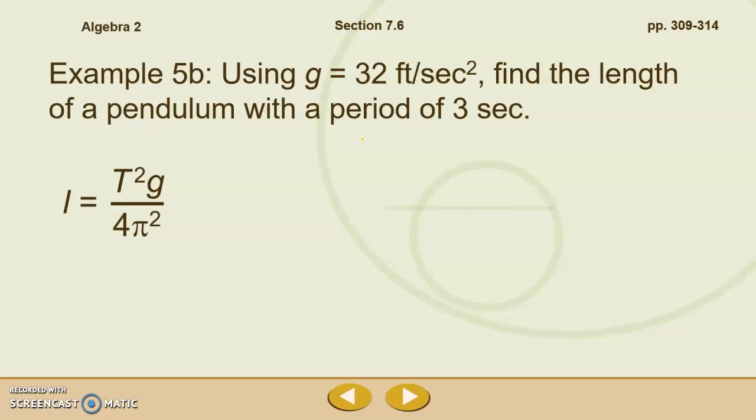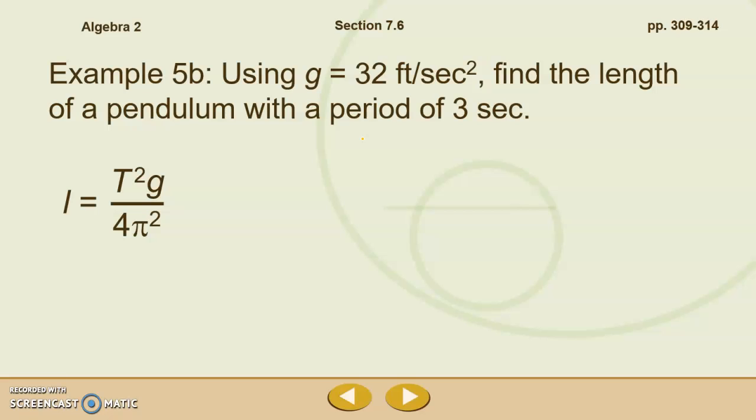G, by the way, stands for gravity, and the rate of gravity is 32 feet per second squared, and that's not just a made-up number. Anytime you are doing any kind of physics problem involving motion or gravity, you're going to see that g is 32 feet per second squared if you're dealing with the customary measurement system of feet. If you're dealing with meters, you're going to be looking at 9.8 meters per second squared. But for right now, we're dealing with feet, 32 feet.